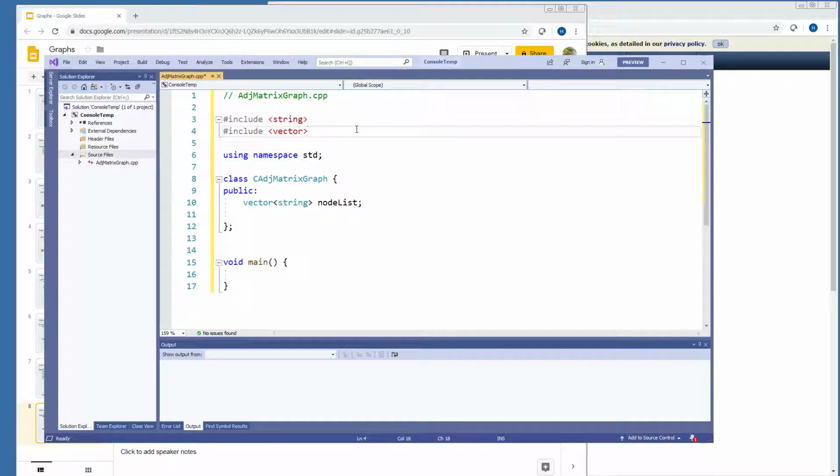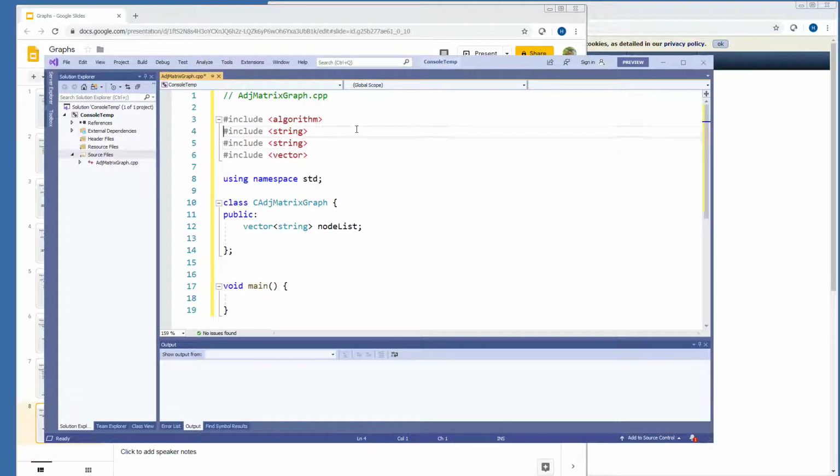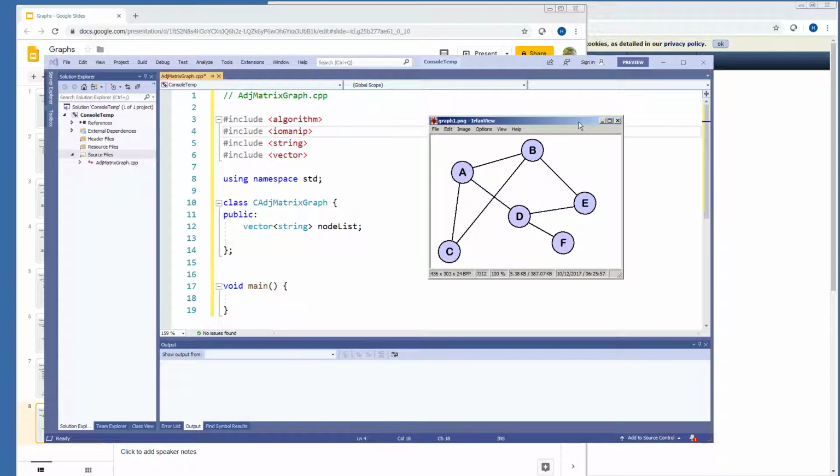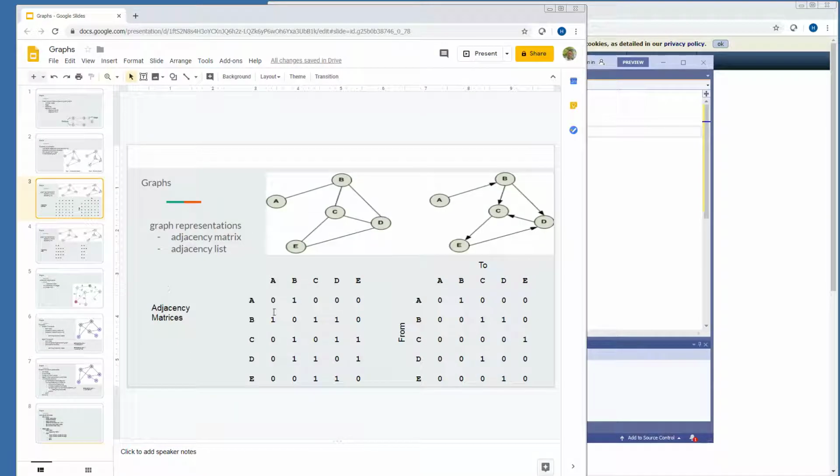We may need more. I think for find we need algorithm. For formatting the output, we need iomanip. We'll see. Maybe we'll need some others. So there's the list of the nodes, the names of the nodes or the vertices. They will be the labels that we use on the rows and on the columns when we print it out.